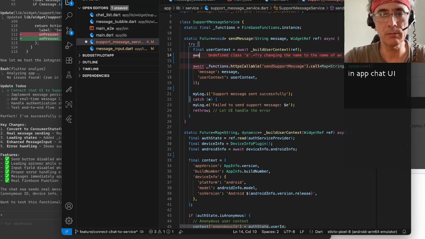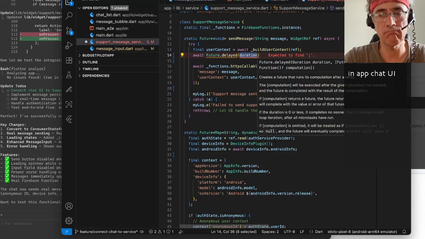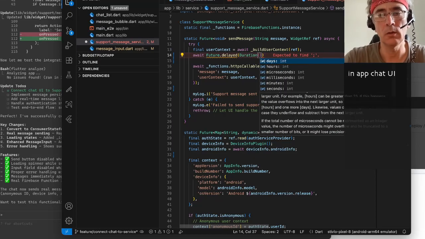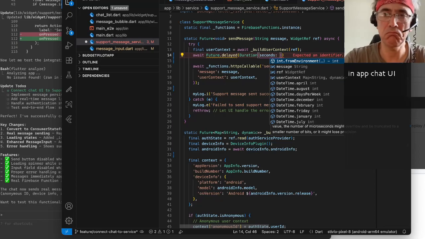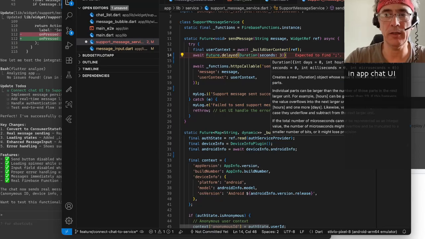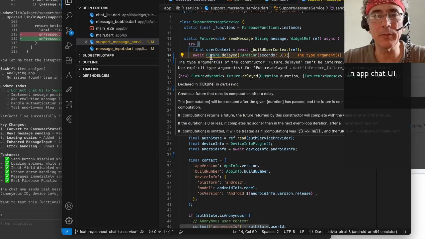No, await Future.delayed, duration, seconds, 3 seconds should be more than enough. We'll remove it. Or what's the problem here?